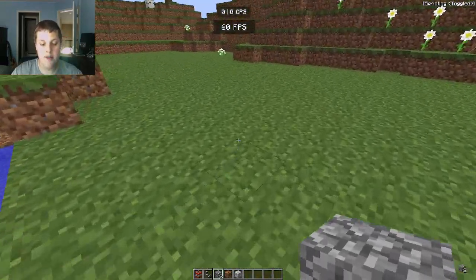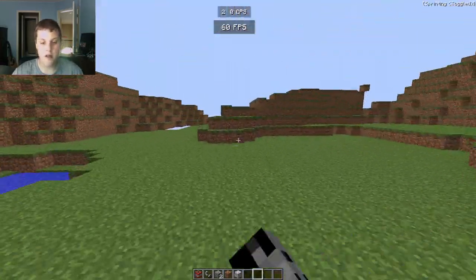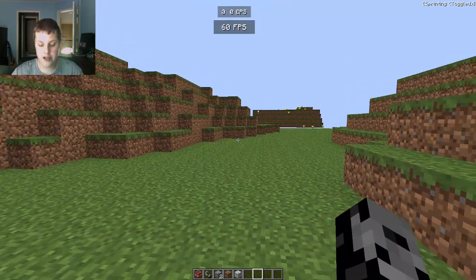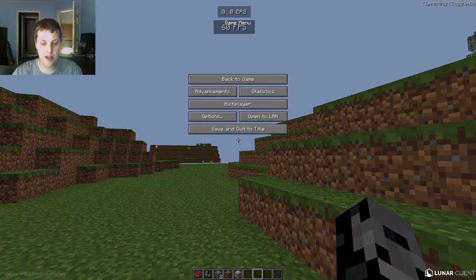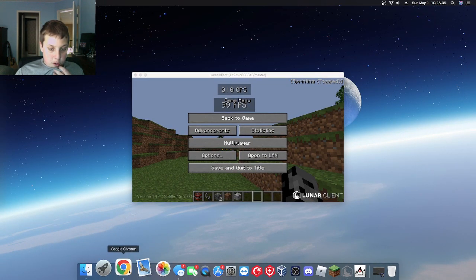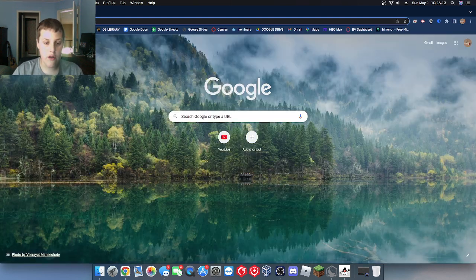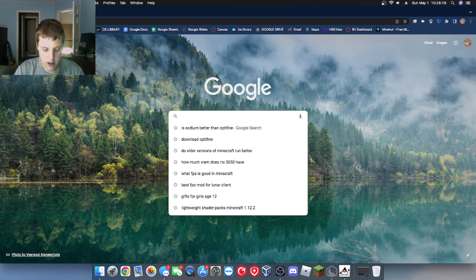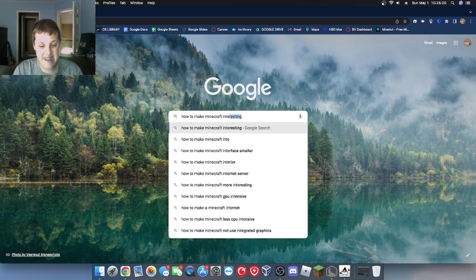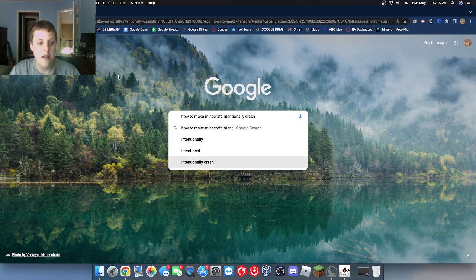Okay. Now we're back here. Let me just do something cool. I might Google search ways to make Minecraft crash intentionally, guys. That's what I'm gonna do. So I'm gonna go ahead and exit out of Minecraft for a second here, and I'm gonna go onto Google Chrome. Okay, so we're on Google here on my main account. I'm gonna Google how to make Minecraft intentionally crash. Let's go.